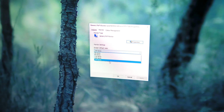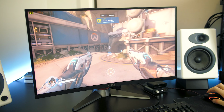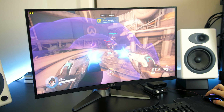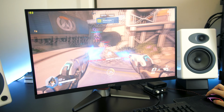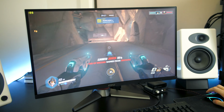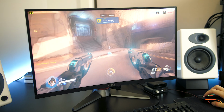The high refresh rate was really nice though, especially in games where my frame rate could get high enough. In modern games you'll need a powerful graphics card to actually take advantage of the higher refresh rates, especially at a 1440p resolution. But for less demanding esports titles like Overwatch and CSGO, you can get away with a lower end graphics card, especially if you're willing to drop the settings down a bit.